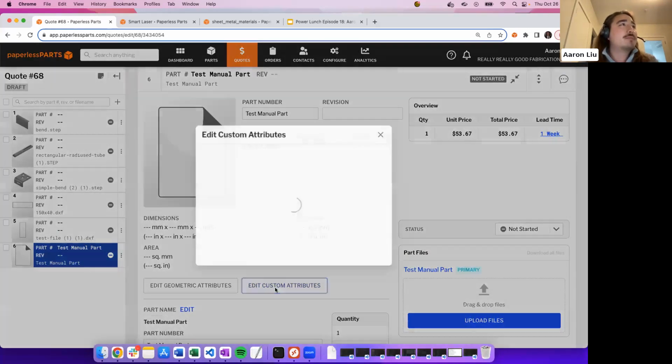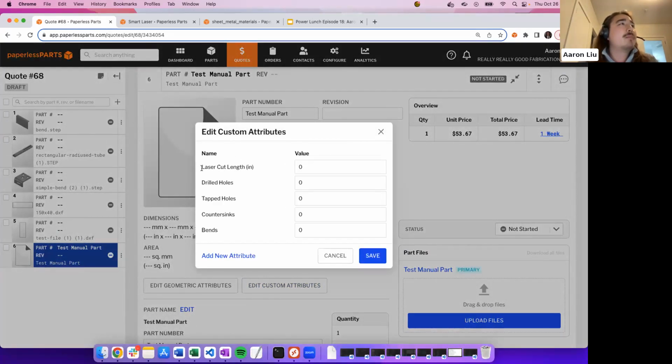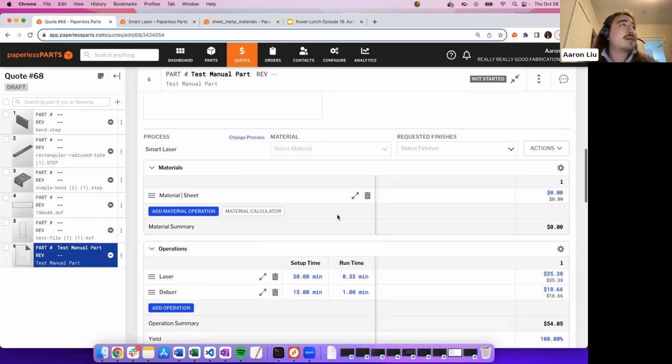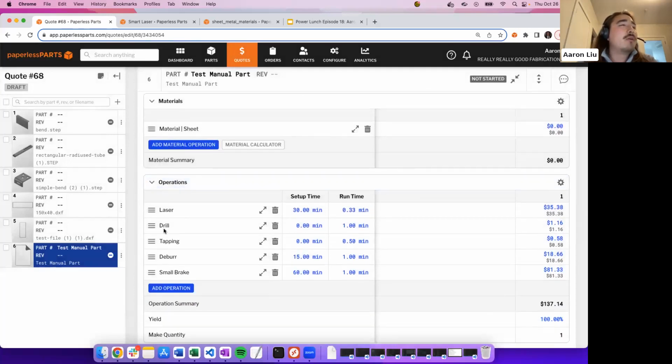What I've done here is I've created custom attributes right there, it lives right there. You open that up, and this is just because I created them. It gives you kind of all the inputs that you may need. So you could be looking at that print, and let's say we have 10 inches of cut, 2 drilled holes, 1 tapped hole, and 2 bends. Click save. What you're going to notice is that nothing has changed here yet. And the reason for that is because I have to have that logic kick in from what I just put in. So I'm going to actions, regenerate operations, and that is going to give me all of that data and feed those in: 2 drilled holes, 1 tapped hole, 2 bends here, etc.